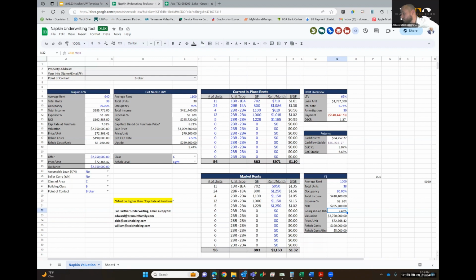Let's see, somebody else has a question. Why does a lower return on your capital equate to more value? So it's not a lower return on your capital. A lower cap rate, because it's an inverse relation with your cap rate. So for example, when you buy an asset, you want the purchase cap rate to be high, right? Because that's the return. But when you sell something, you want your cap rate to be lower so that it can be valued at more.